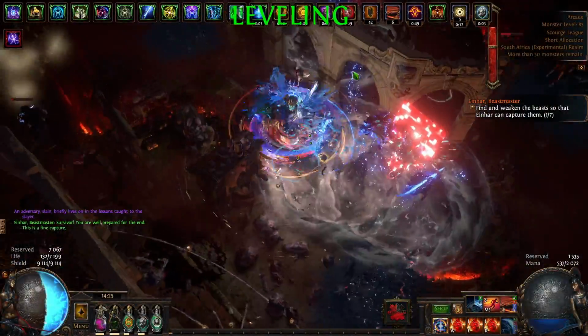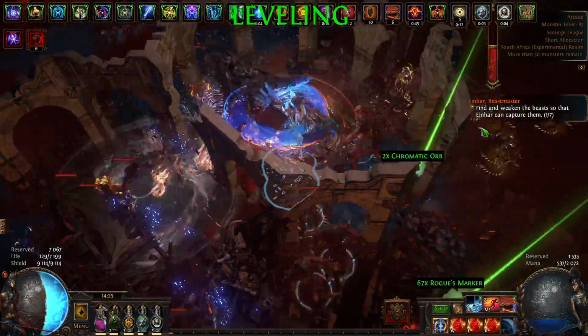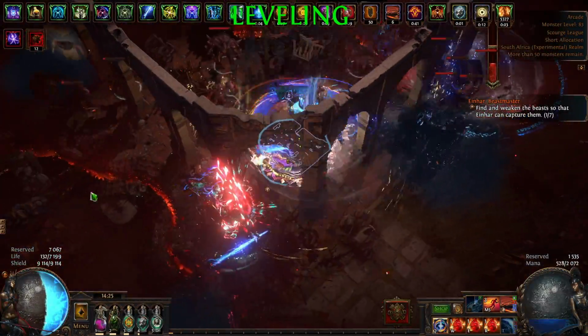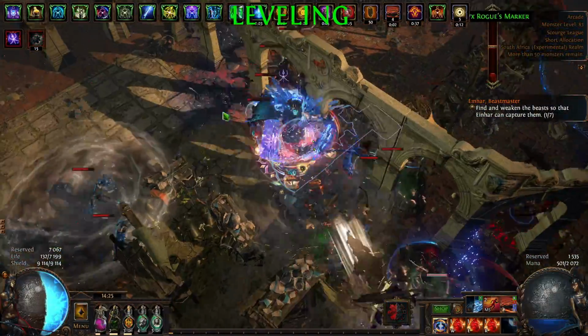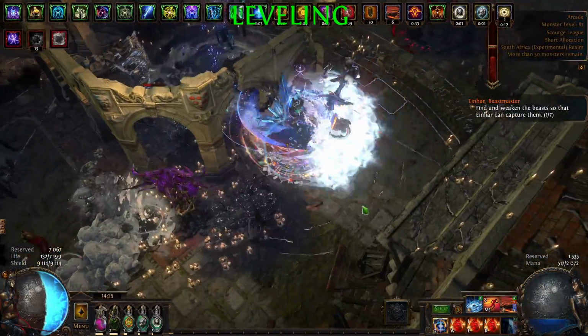For leveling reference, check the description for my update videos to see how I leveled the build and my progress, but it's not the best or fastest way to level, it's just more fun as you are able to start the build off from as early as level 38 with your first lab run. To make your leveling experience smoother, I recommend the following uniques and gems.